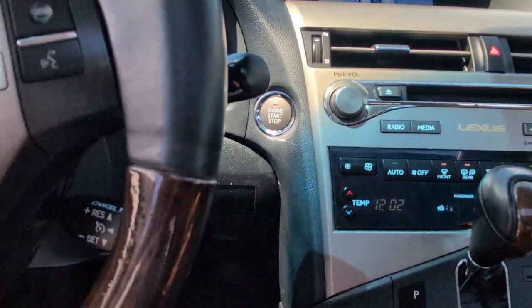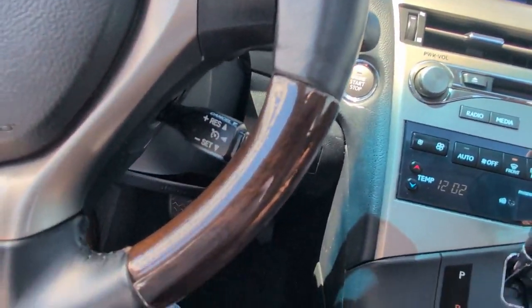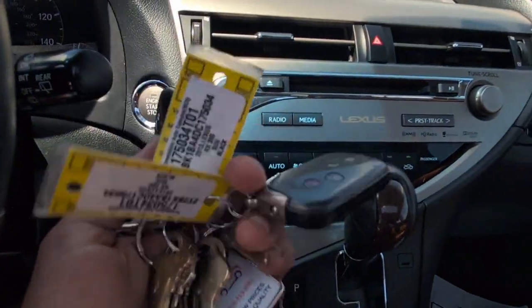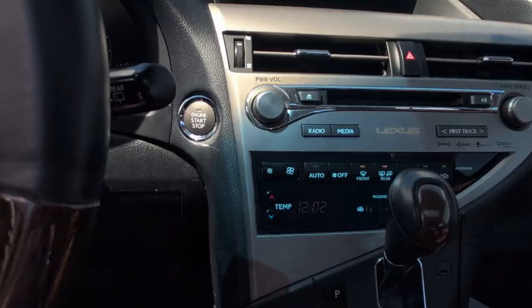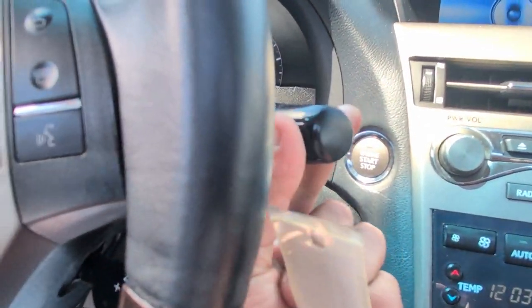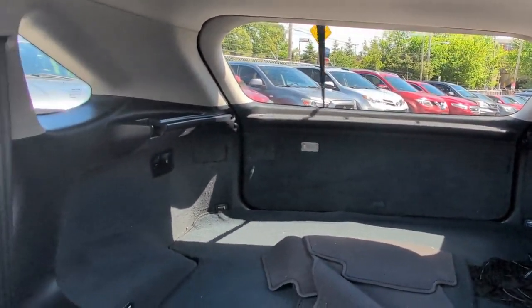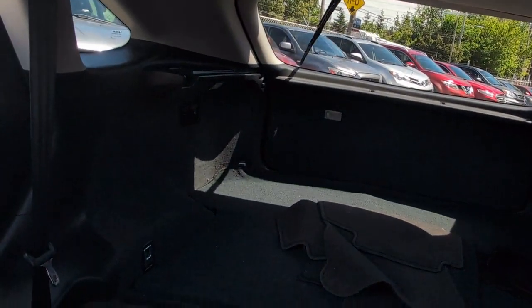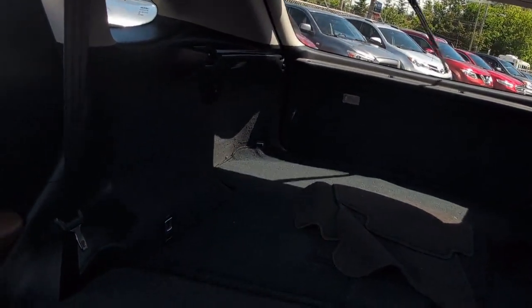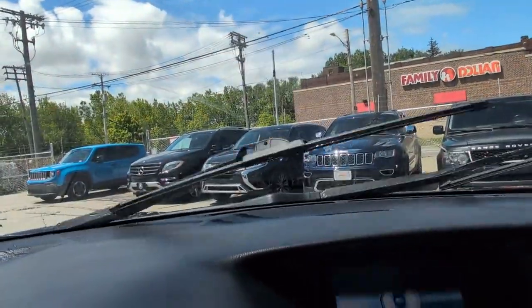You got push button, and let's highlight this at the end. Should have done this in the beginning. You got 2 keys, both proximity, so being able to start the car, keep the keys in your pocket, open her up, get her going. Rear windshield wiper, last one on the way out. She is working. Let's try a little windshield wiper fluid. All right, let's see, what do we got to do? She's going to, and there we go. All right, across the board.